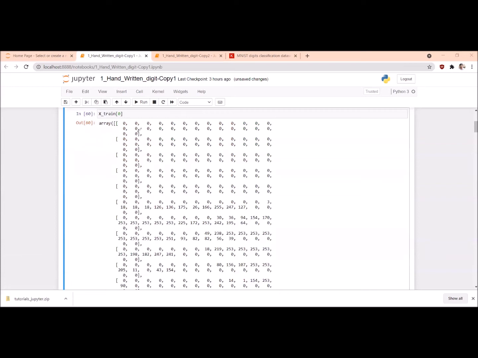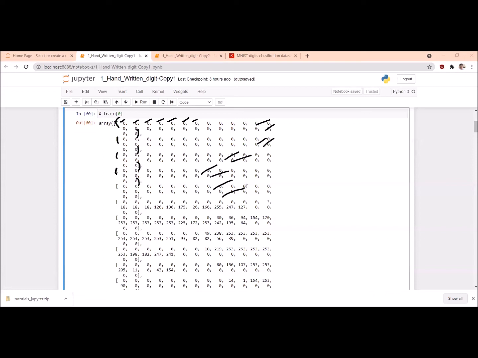This is the first 28, this is the second 28, this is the third 28, this is the fourth 28. In the first column, these are the pixel values of different rows, then the second column pixels, third column, fourth column, fifth column.